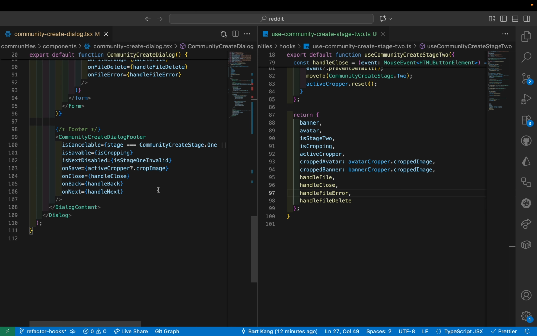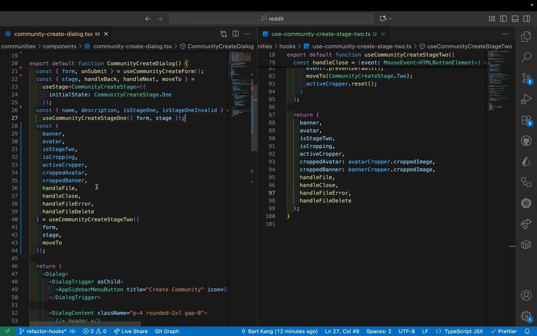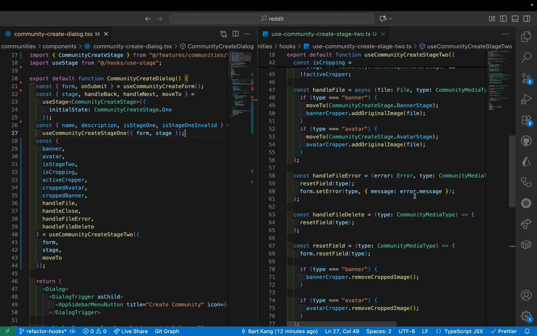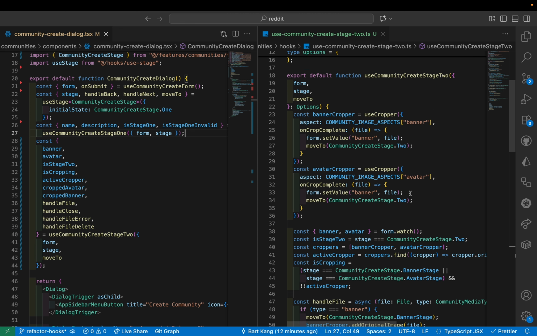Yeah, in this file, it's so much shorter and leaner. Isn't it great? And this one is good. And cropper is also okay based on what I see. Aspect ratio, banner. This guy needs to be avatar, right? Not the banner.